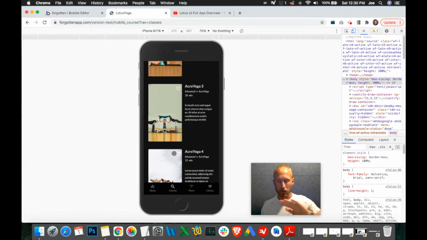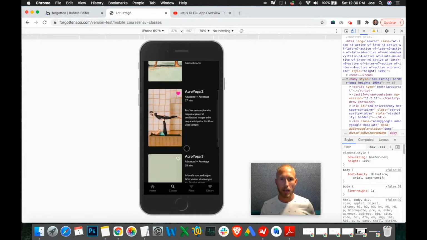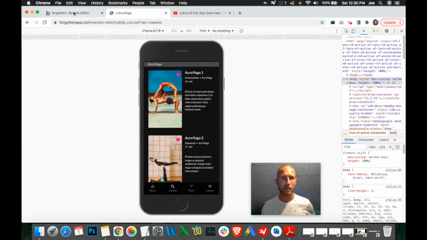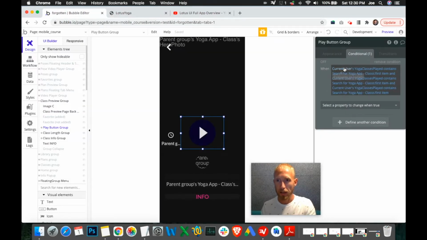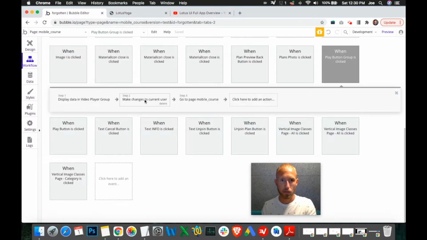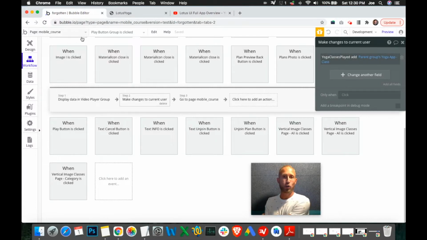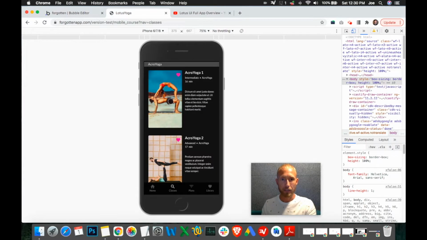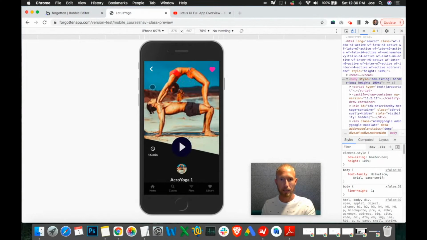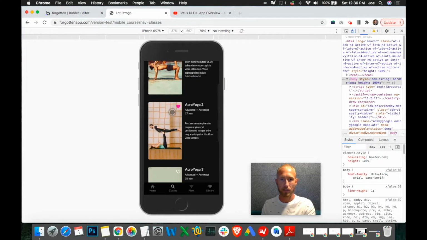So if Acro Yoga 4 did not exist, and these were all the classes in the series, then this workflow that we set up to add a class to that yoga classes played data that we created, then if we did that for this one, and we click that, I'm not going to do it because I'm not trying to create a bunch of stuff.